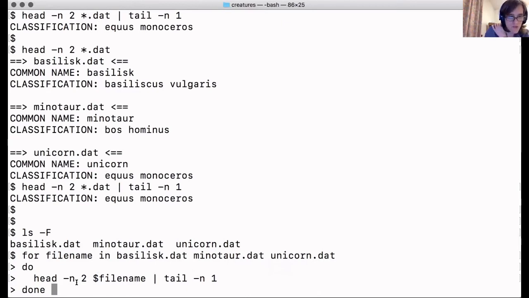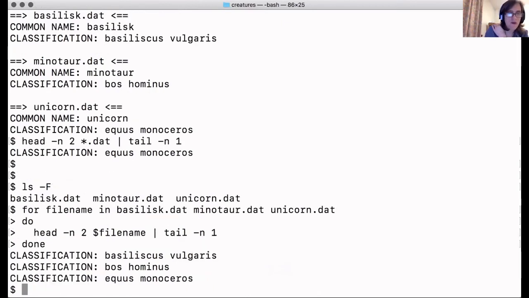Okay, so let's run that and see what happens. Let's dissect this a little bit. This loop is going to go through 3 iterations. We will first take the file name basilisk.dat, then minotaur.dat, and then unicorn.dat.